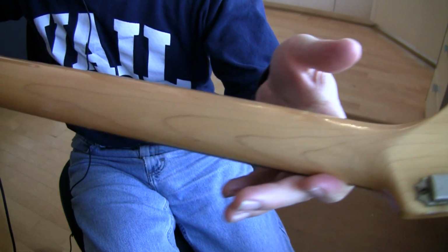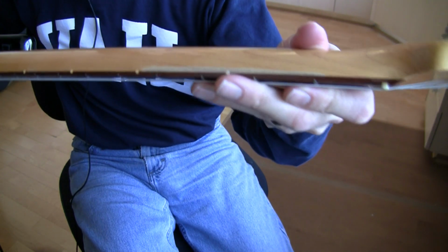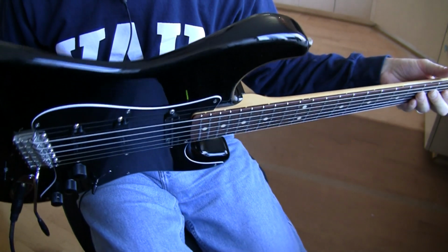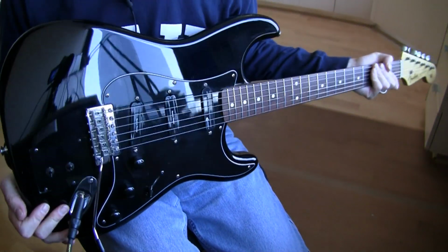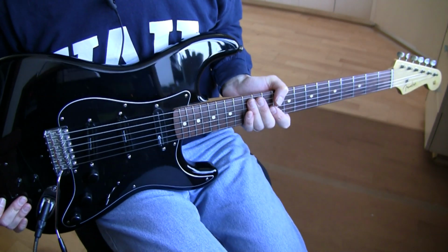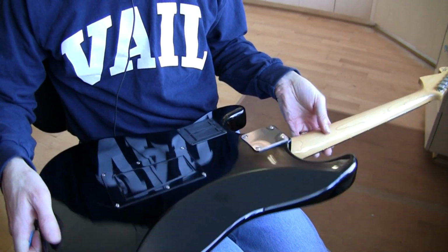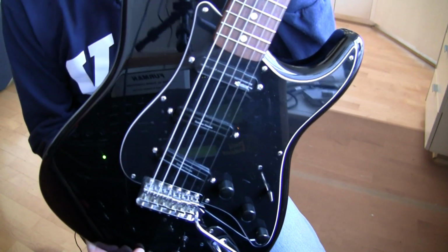Maple neck with rosewood fretboard, I should say. Slight vintage. I didn't do this. That's slight relic, I should say. You can see that there. And then I bought the body. It was a custom shop Clapton body from a dealer. And I put them together, and they came together perfectly in tone and everything. Both were pre-owned, so they're a little scratched up, but they're in good shape. And I'm going to bring this in here.